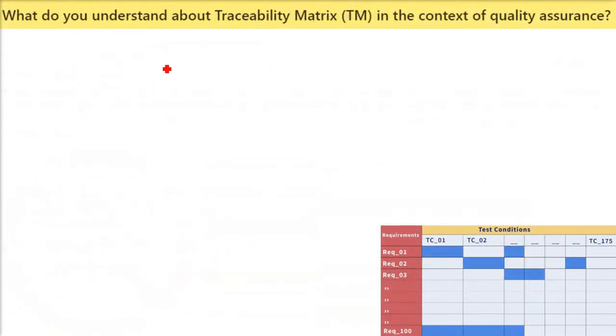What do you understand about traceability matrix in the context of quality assurance? So you see here, traceability matrix. This is just a spreadsheet or a table. Every requirement gathering is followed by requirement analysis, and that results in a work product called the software requirement specification. This is the Bible, you can say, for a software team. Whenever we test, because requirements give rise to design, design gives rise to code, code gives rise to tests, every test should correspond to a certain requirement. And this backtracking is called traceability.